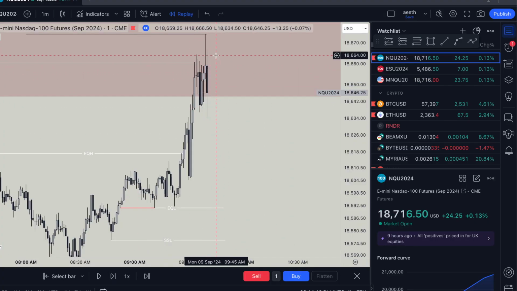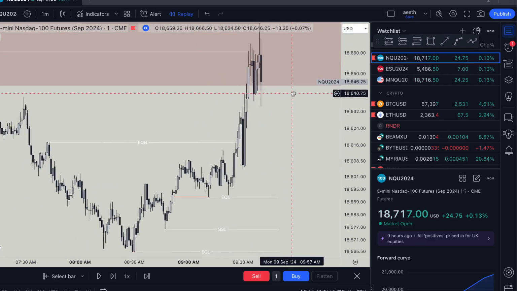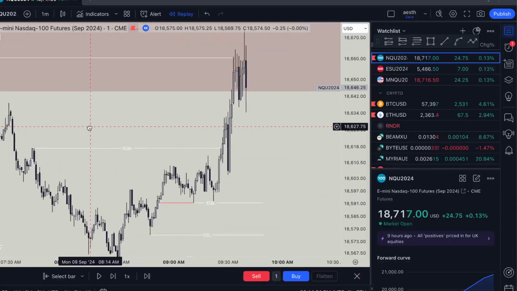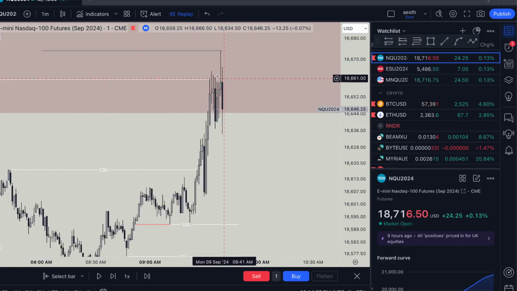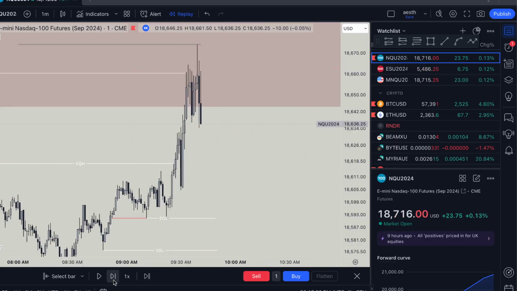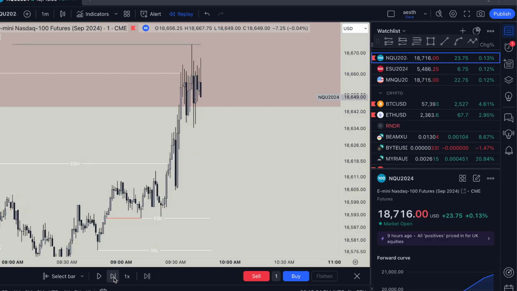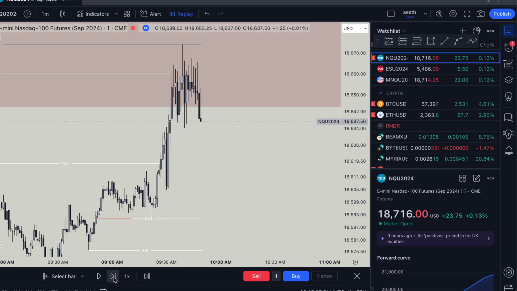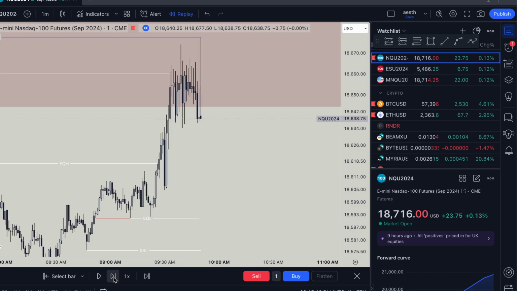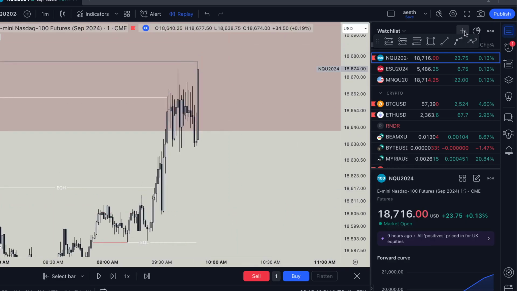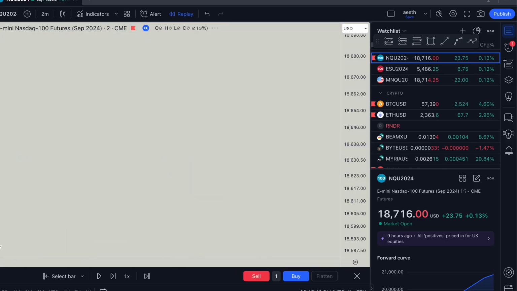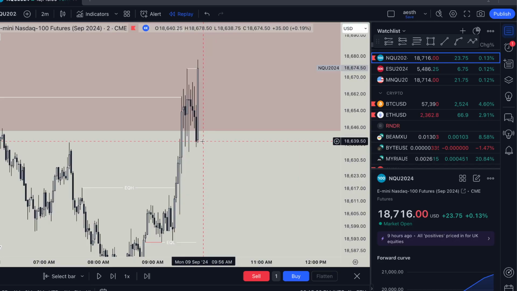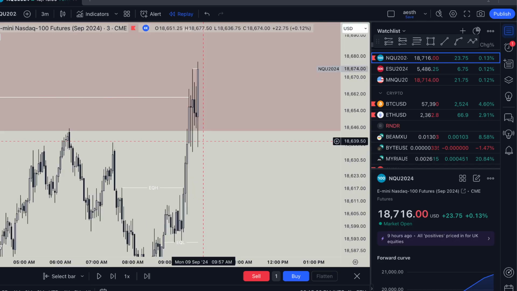Something I love to see after taking out a prominent liquidity pool, that being hitting that 15-minute unfilled bearish value gap, and also taking out this buy side, is a sweep of our own high or low. In this case, just our internal high right here is going to get swept. So we get that. I think we got one more run higher, or let's see. Okay, so yeah, we got one more run higher. Take out this as well. And now, did this 2-minute get inversed? Okay, so I think this is where the fake out was happening for most people.